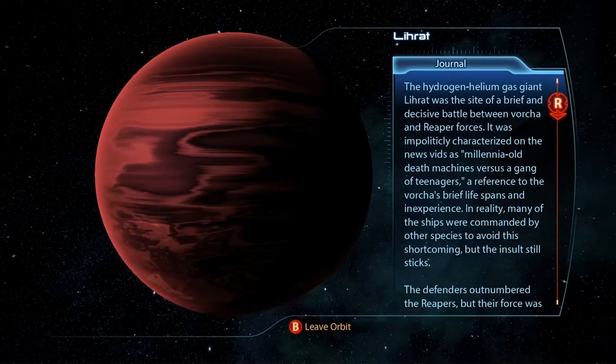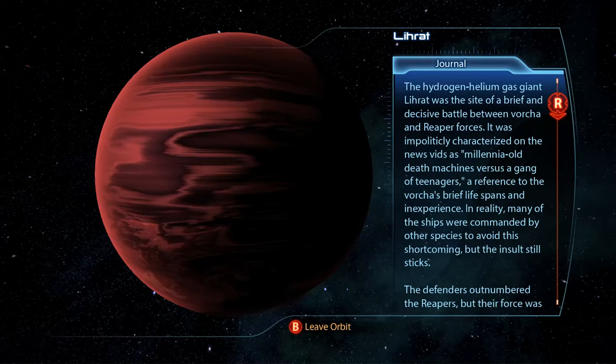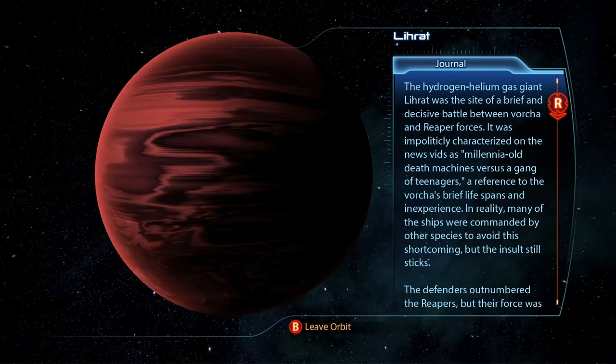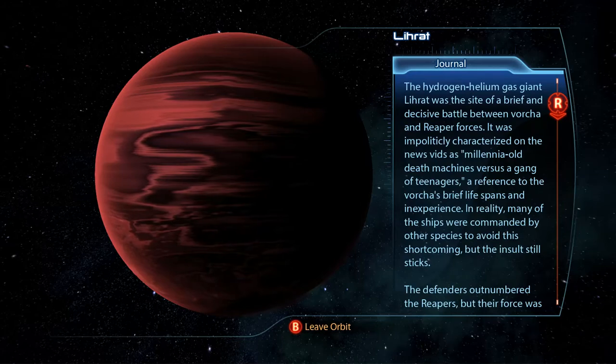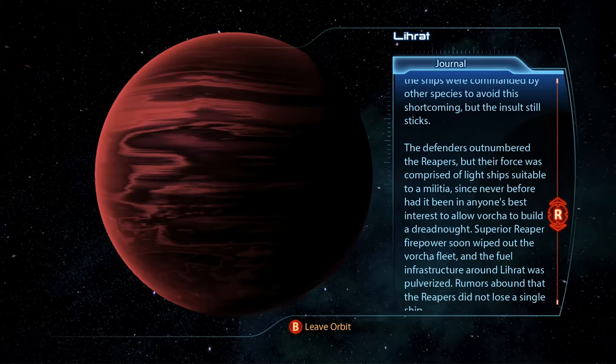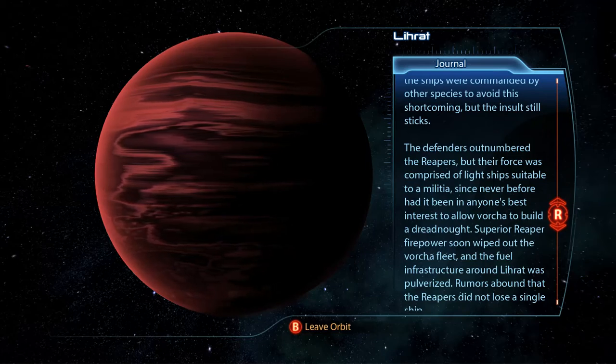Lirat. The hydrogen-helium gas giant Lirat was the site of a brief and decisive battle between Vorcha and Reaper forces. It was impolitically characterized on the newsvids as millennia-old death machines versus a gang of teenagers, a reference to the Vorcha's brief lifespans and inexperience. In reality, many of the ships were commanded by other species to avoid this shortcoming, but the insult still sticks. The defenders outnumbered the Reapers, but their force was comprised of light ships suitable to a militia, since never before had it been in anyone's best interest to allow Vorcha to build a dreadnought.